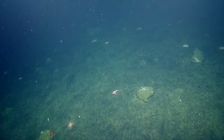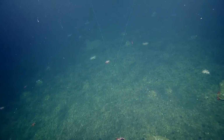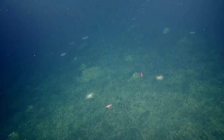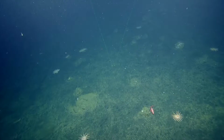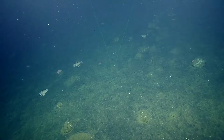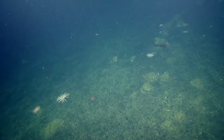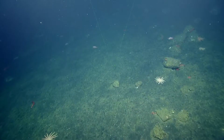Do you think maybe those organisms we saw on the skate might have been cleaning it, like eating mucus off of it? Potentially. That could have been something that we were observing there. It could also make them a little bit more seen, less camouflaged. It's a good one to wonder about. I've seen rockfish hang out inside sponges before. It doesn't hurt the sponge. It's just another habitat for hiding out, another benefit for the rockfish. So that's a positive and a neutral.